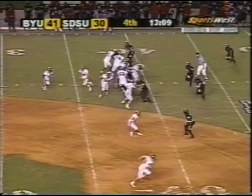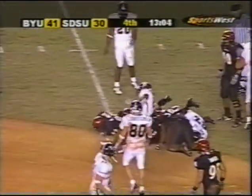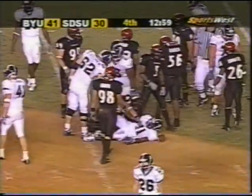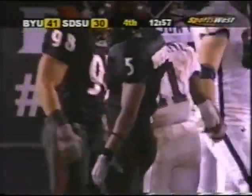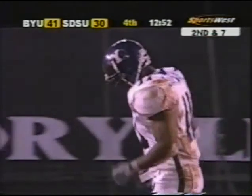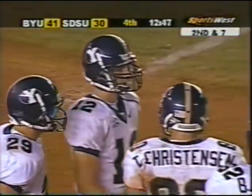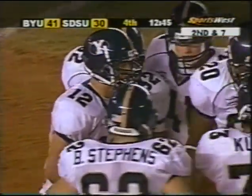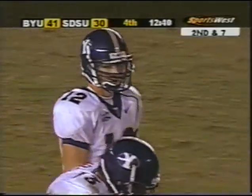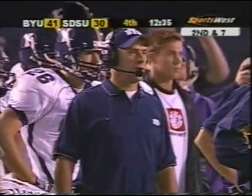Out near the Cougar 40. They'll try Brathwaite again, trying to cut back. Has a little bit of an opening, and it's quickly closed. Picks up two or three. Matt McCoy again. Cougars in a position to make a big statement here, put it out of reach a little bit with a touchdown. I think what Gary Croton would be thinking on the sideline is a sustained drive that takes time off the clock and puts some type of points on the board. And a lot of the drives in this football game for both teams have been quick strike drives.